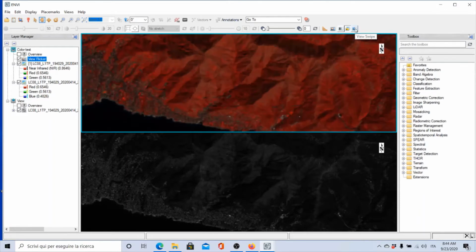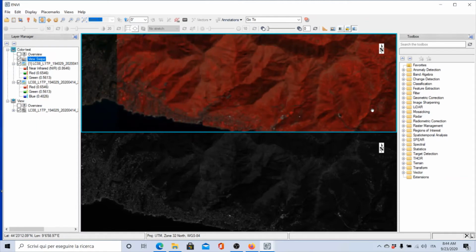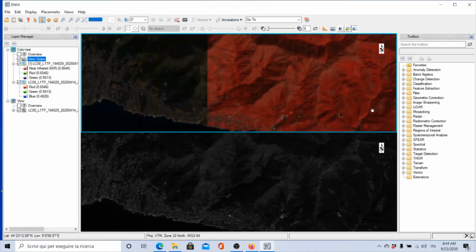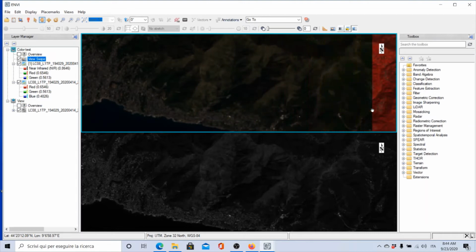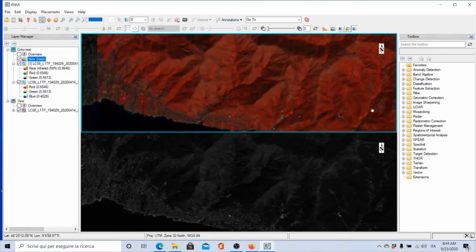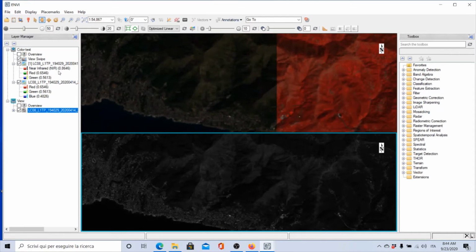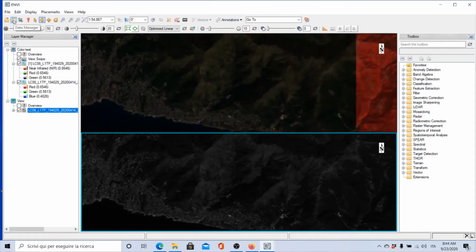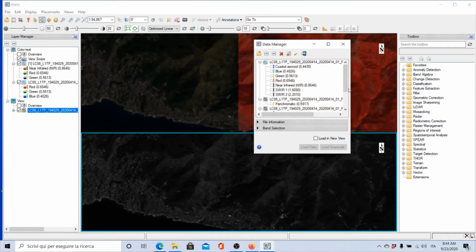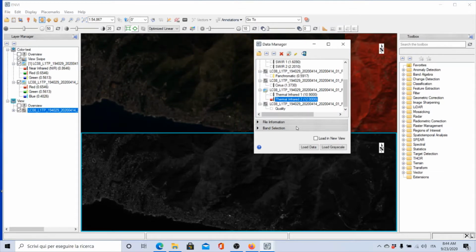And if I'm using the swipe, this kind of graphical effect, a sort of window that is moving one over the other, of course, I can leave these things as they are. And so, for example, if I'm going to the second view and I'm going to recall the data manager, one thing that I can do is just check the thermal infrared. Let's check the thermal infrared too. Here, I'm loading that in this window here.